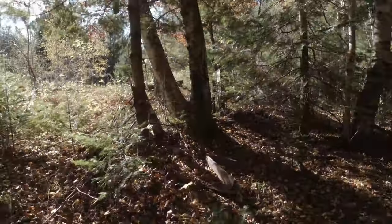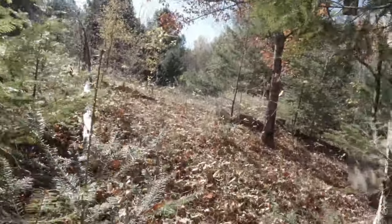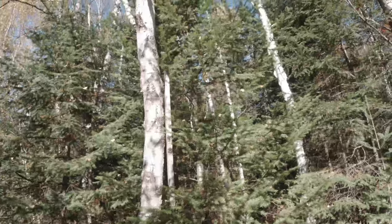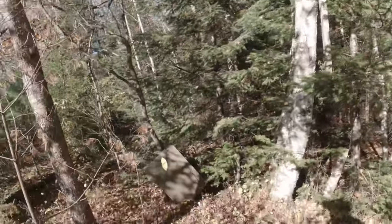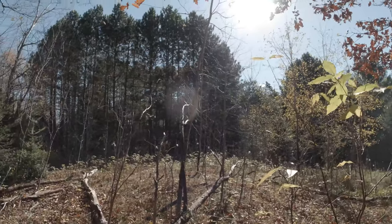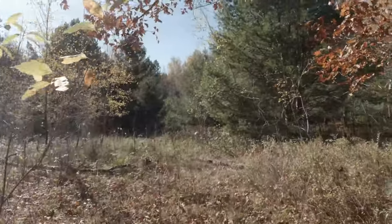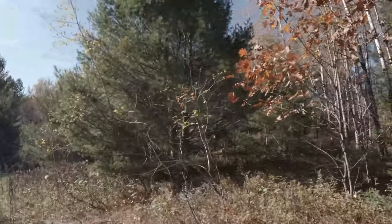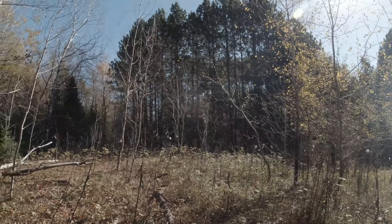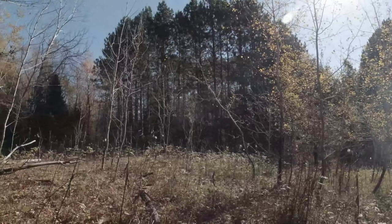Dad had pieces of it right here, a tree stand in this tree right here that he had built, and it's the other board on there, a tree stand that he had put up in there himself. This hill was always just a grassy field, you know, with all these alder trees and stuff, poplars coming up in here. Let me get through here and kind of cut all these out. It was always nice to have this a nice open field.